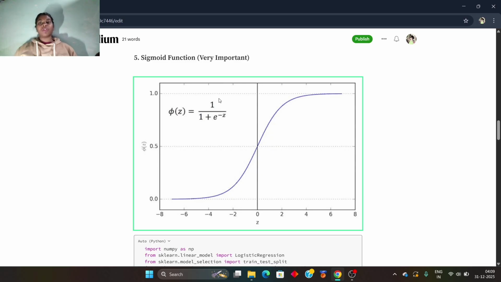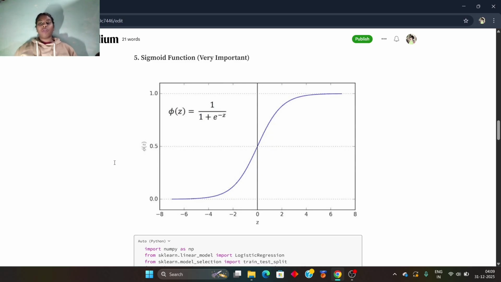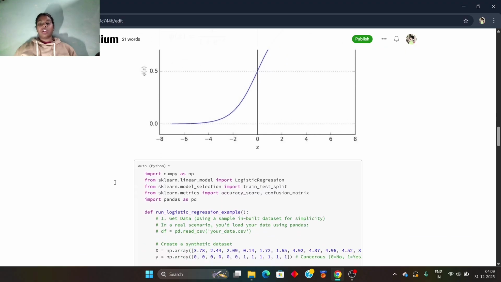This is the formula of the sigmoid function. This is a graph of logistic regression.